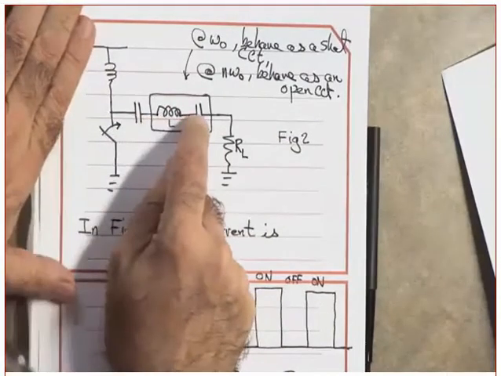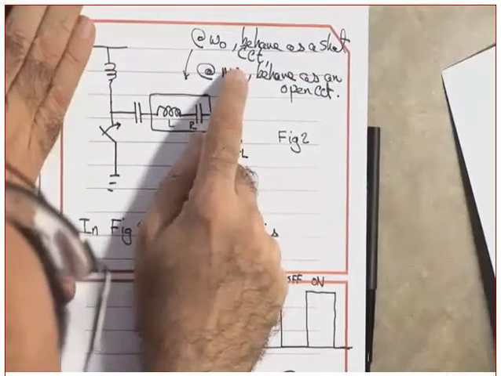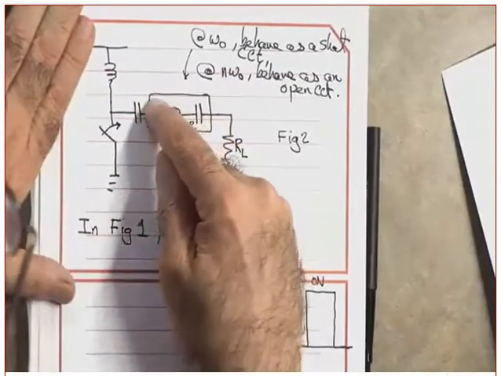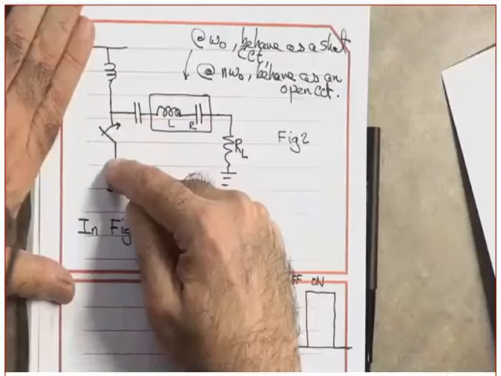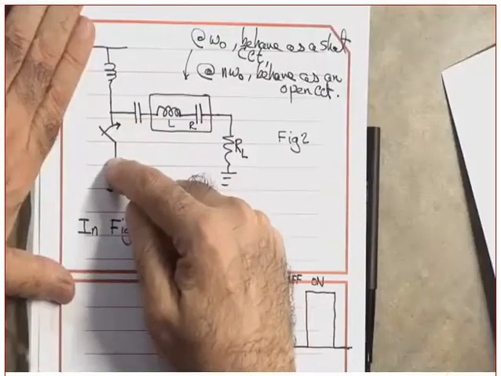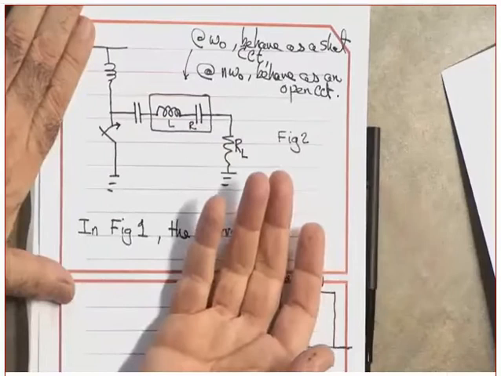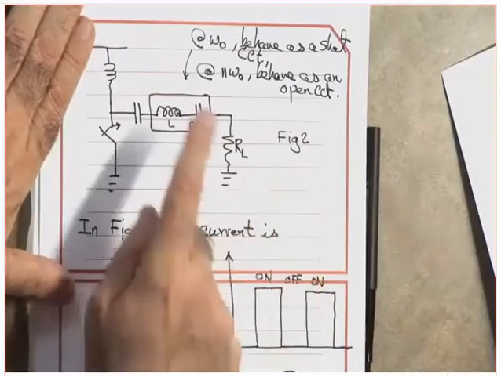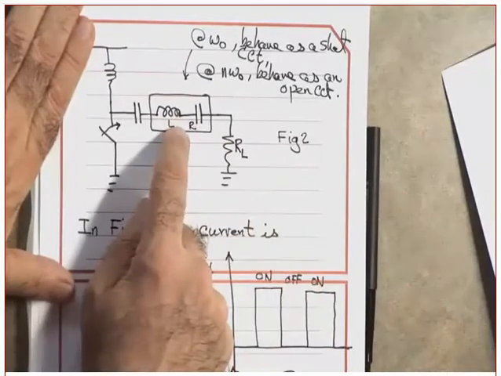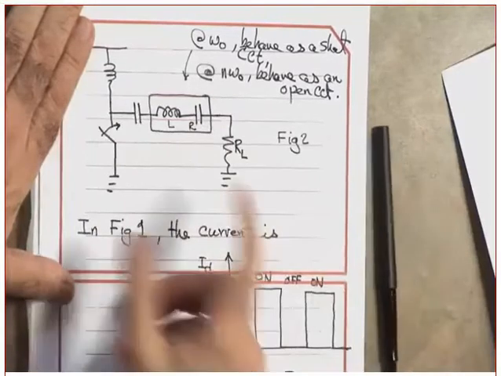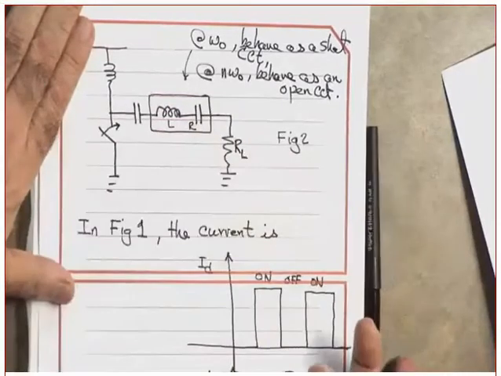Is this a short circuit? At the fundamental. Which means what? What is the current that goes through the switch? Yes or no? Is it fundamental? It is fundamental. Are you following or not? It is fundamental because this one will not allow any unharmonic to go through. It's going to behave as a short circuit.